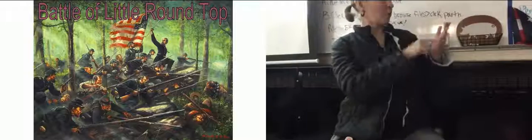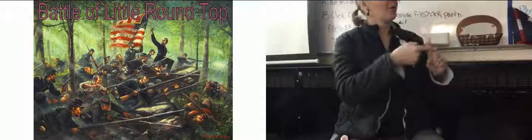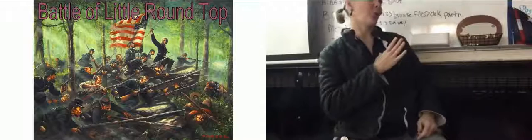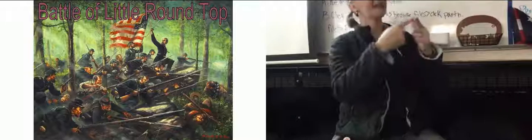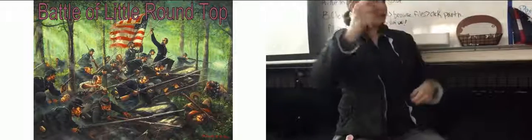If you notice, they all fixed bayonets, and I know it seems kind of funny when you watch it in the film, but I'm sure it was way scarier if you were actually there. Now, when they go to charge down this hill, I'm not going to use the primary source language, I'm going to use hip, cool, your term language of basically what happened. But pretty much when you look at these different primary sources, basically what they say is they started to go up the hill, and then thousands of crazy people were running down the hill with swords, and we all ran away. And that's exactly what happened. They saw all these people running at them with swords and bayonets, and even though they had guns, they either dropped them and surrendered, or they took off the other way.